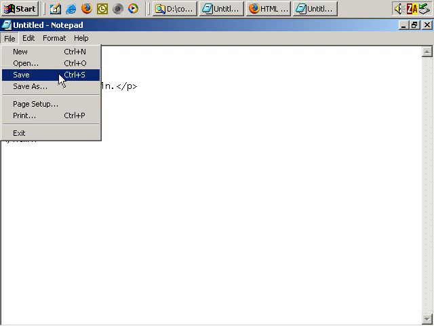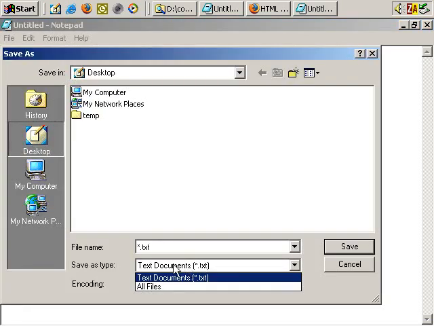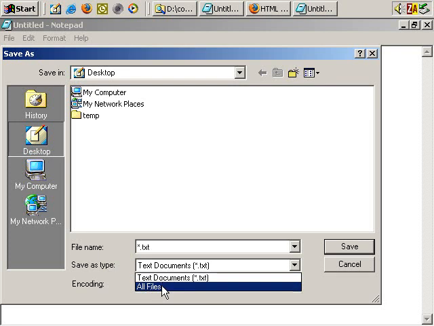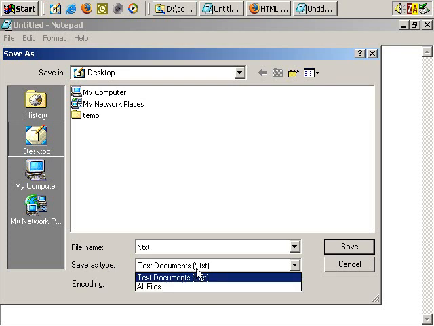And I need to change Save as Type to All Files, because otherwise it adds .txt to the end, which I don't want. And I'm doing this demonstration in Notepad, as you can see, which is the standard Windows text editor. But you can, of course, use any text editor you want. One I recommend is TextPad at textpad.com.